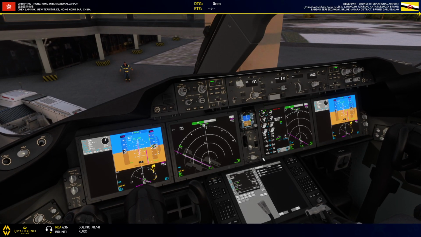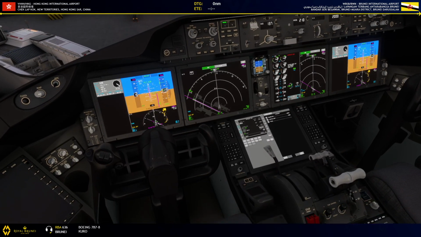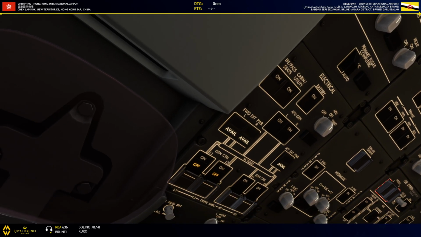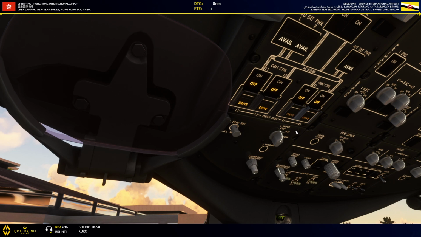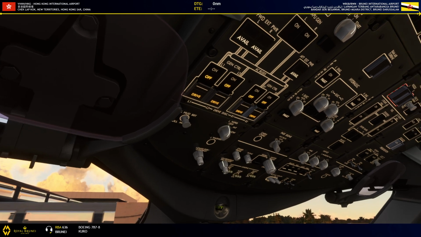Parking brake set. And parking brake set. Fuel control switch cut off. On. Passenger sign, seatbelt sign off. Electric hydraulic pumps off.